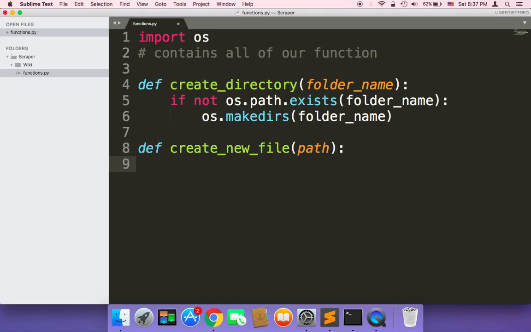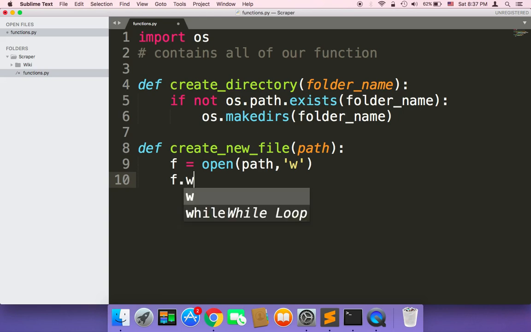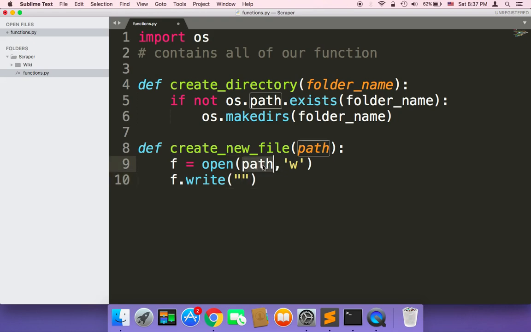And then inside that function, the logic to create a file is that you need to use a function called open. And then that open will create that file by passing the path and then a flag. That flag is just w for writing. And then I'm going to store that open in a variable called f. And then in order to finish this operation, we need to call f.write, and then we want to write nothing. So this way, these two lines will create a file, and that file will be empty. And by the way, the path must contain the file name as well.